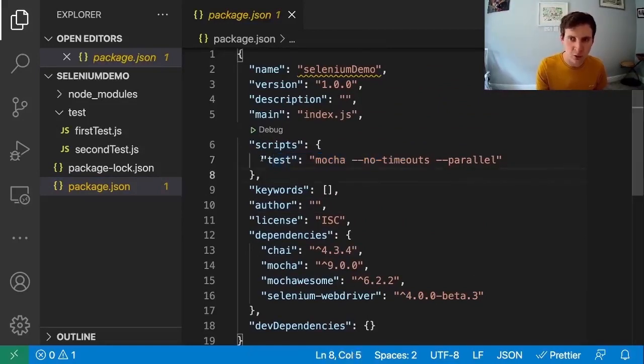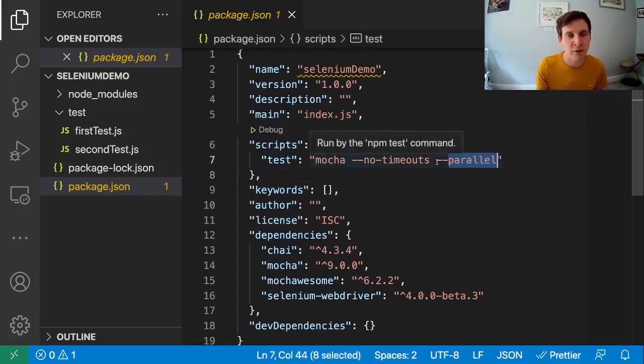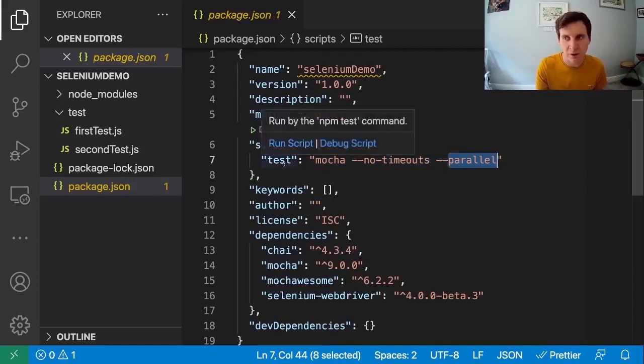So far what we do is we run Mocha and we use the parallel flag to indicate that we want to run our tests in parallel. So to start generating reports, we just need to add some additional flags to the end of this.